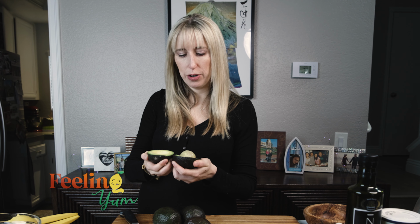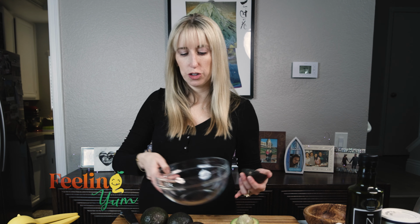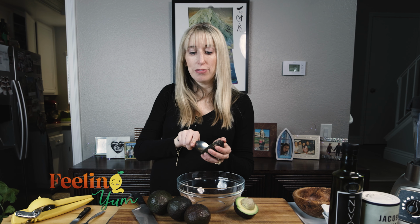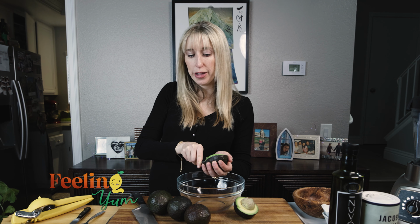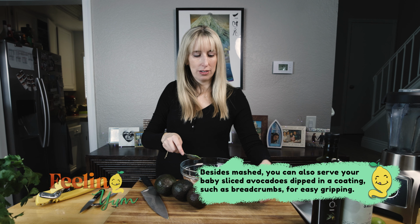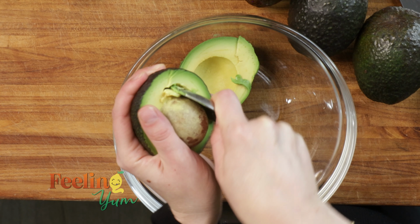So we're going to split this one open. This one looks pretty good. First I'm just going to scoop all these out and then add them in the bowl, and then we're going to smash them up. If you do have a younger one at home, this is a fun one that they can help with, because they can help with the mashing with a fork, and the texture is all soft and gooey, so that's a fun one for them to work with. I'm just going to scoop them all in here. The pit.